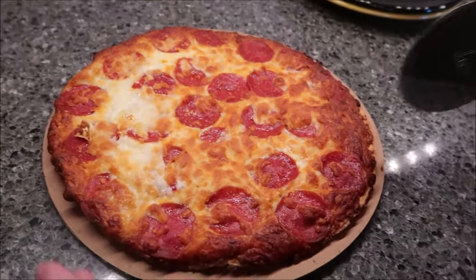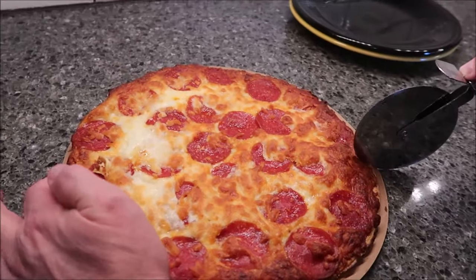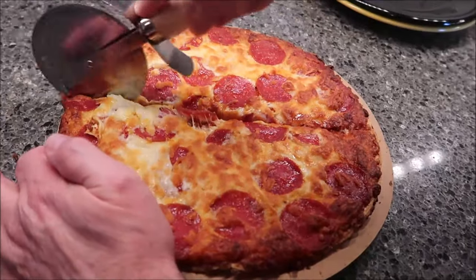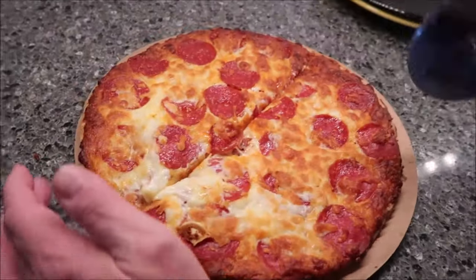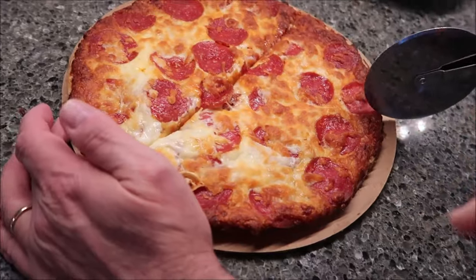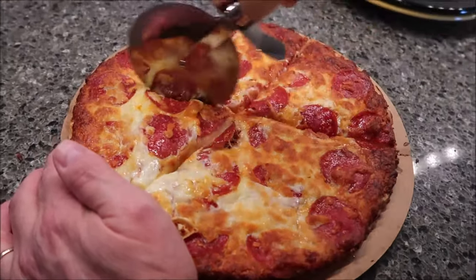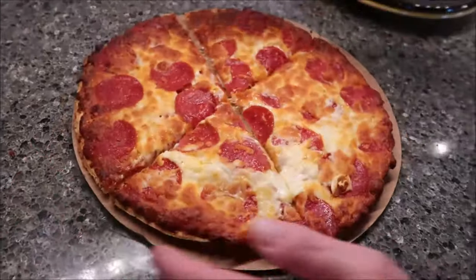So we left it in the full time and it looks really nice. If you look around the edge, there's a nice even layer of pepperoni, and then they gave you a bunch in the center too. So it doesn't look like they skimped on the pepperoni.